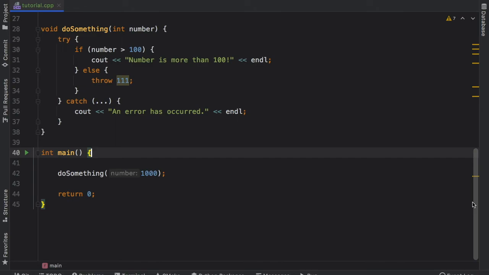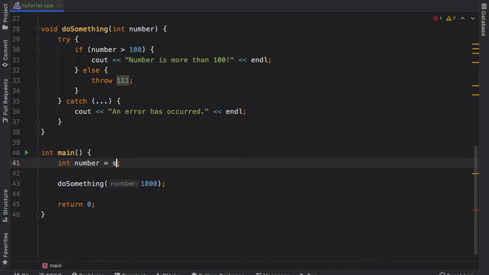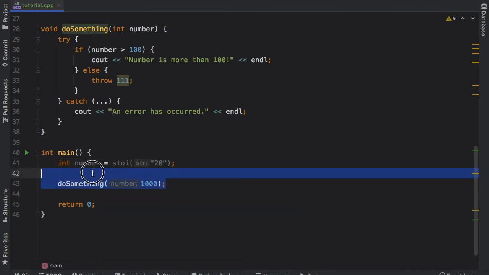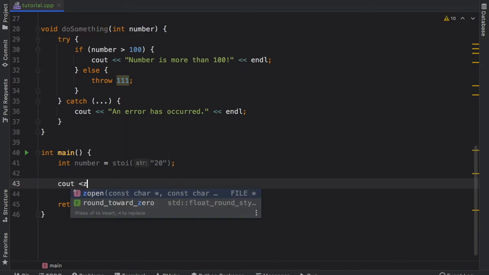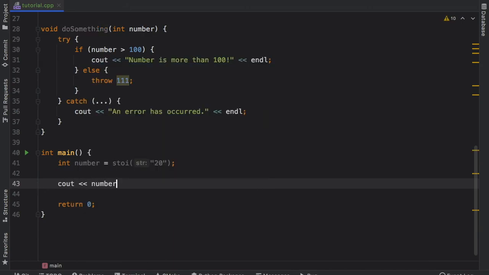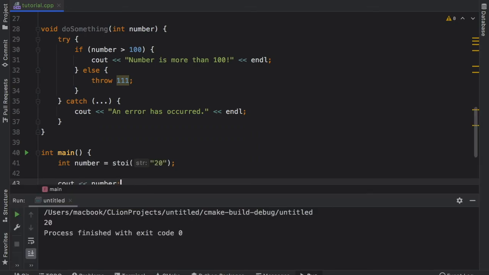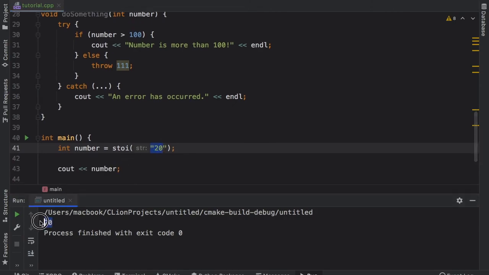Every time you have a problem, like let's pretend you have to convert a string to an int, go on Google and type in how to do string to int in C++, and you'll find out that you can do something such as stoi and insert the number that you want to convert. Then we can go ahead and just cout this funky number, which was originally a string, and you're going to get 20. Even though we inserted the string of 20, we still got out the integer value of 20, which we have defined as an int. So that's going to be you from now on. You're going to research what you need and you're going to use it efficiently.